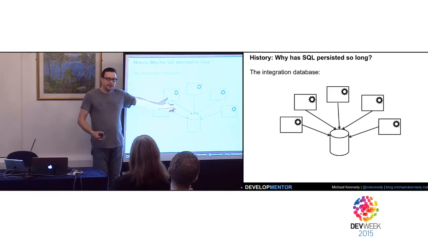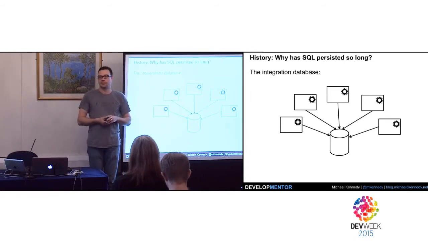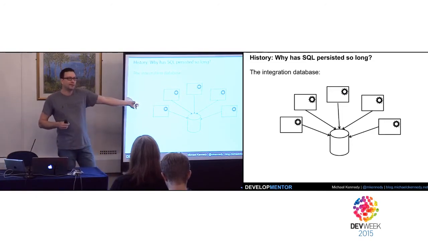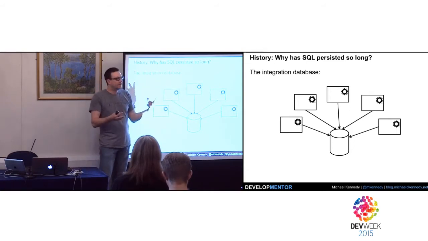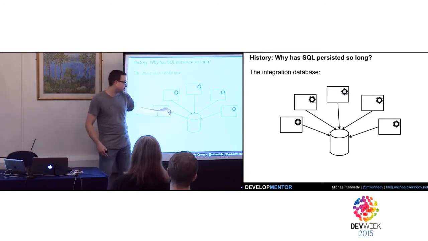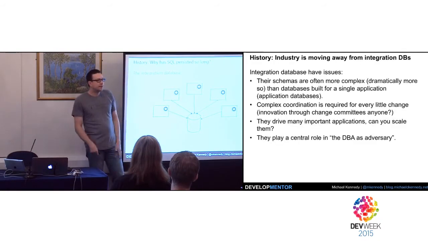The way you share your data is they all point at the same database. Ta-da, problem solved, we're sharing our data. Well, if you've got a user account in there, think how complicated that user is, because this app has a slightly different need than that app and that one, right? You want to make a change. This is where the DBA group is like, oh, you need to come talk to us, because if you make a change, you're not just going to break this one. It has these far-reaching implications, right?